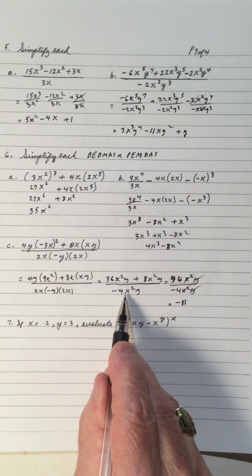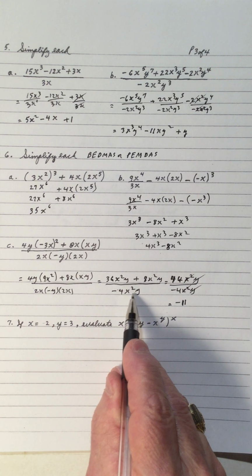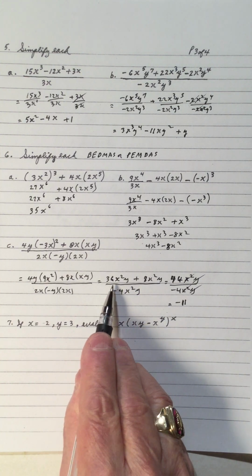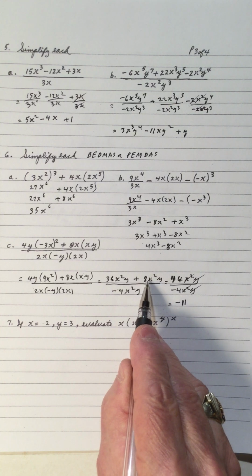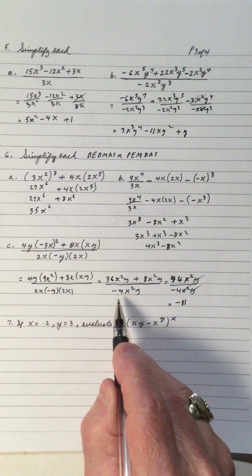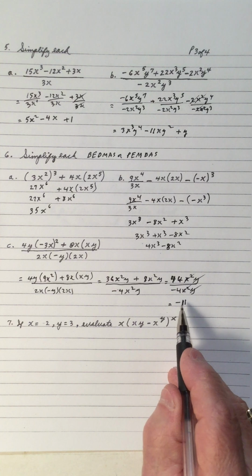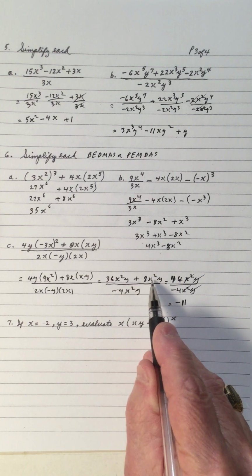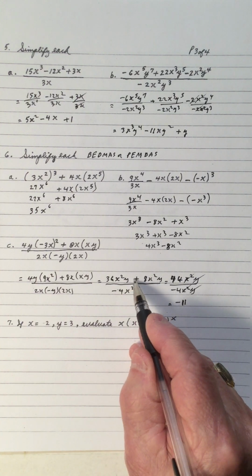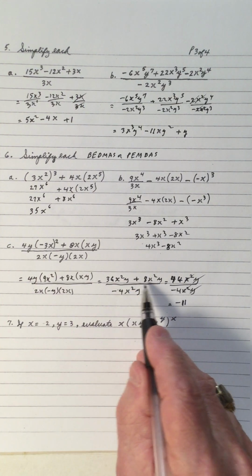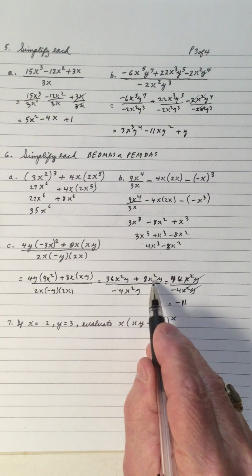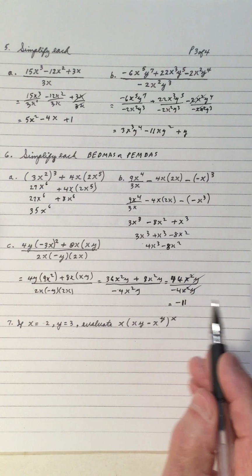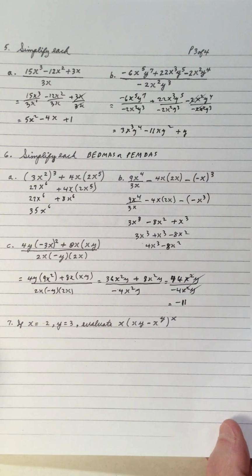So if you divided negative 4x squared y into this one, you would get negative 9. If you divide it here, you get a negative 2. But it's always when you simplify, I noticed that I forgot when I looked at it. I said I was going to divide, but I looked carefully and I seen that these two could be added. So to add these first and then divide would be the proper way.